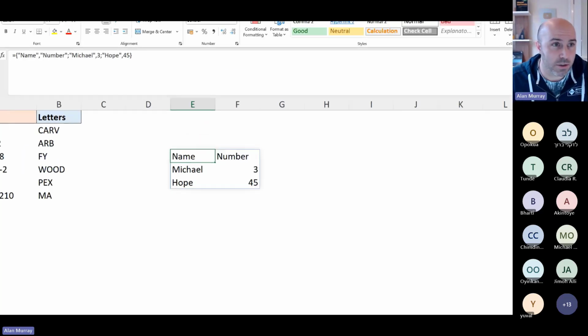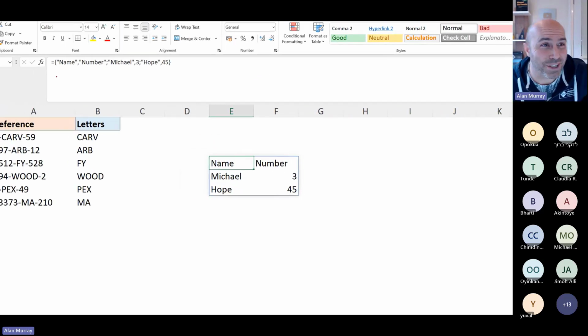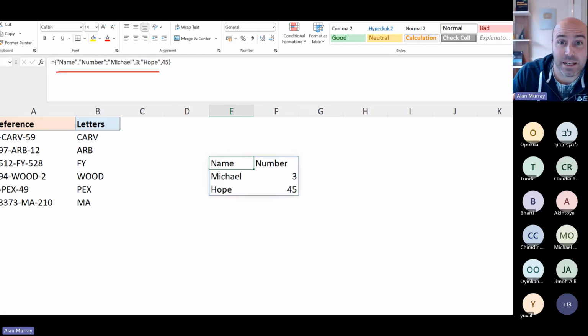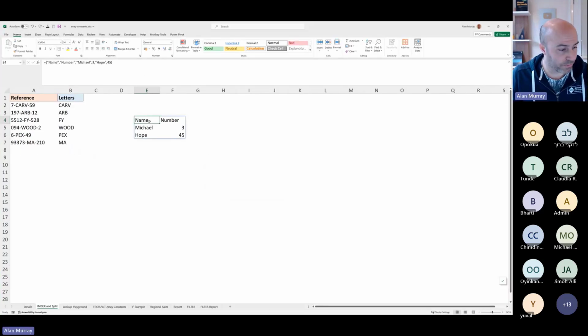And the answer is really that you wouldn't. You would just write it normally. I'm just showing at the moment how an array is structured. And if you were not aware of that, or maybe just had basic awareness before this session, then that can be good to know when you do stumble across it in more realistic cases. The comma separates columns, the semicolon separates rows, you know, the usual use when it comes to a string versus a numeric value. Now, in terms of coming across it, I've got a formula that's already written here.